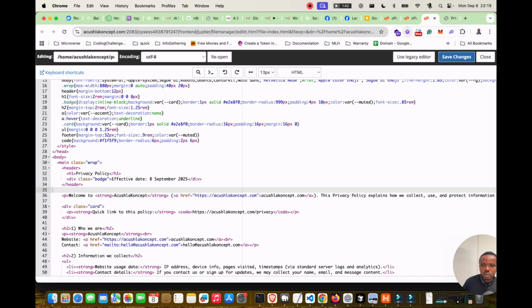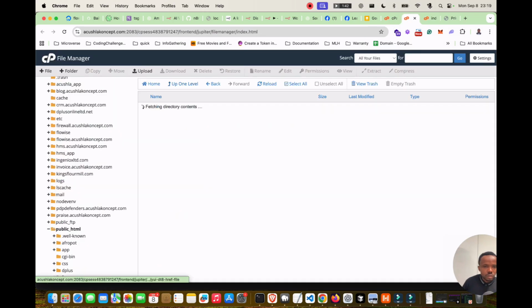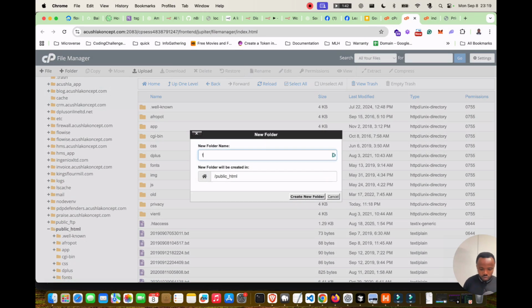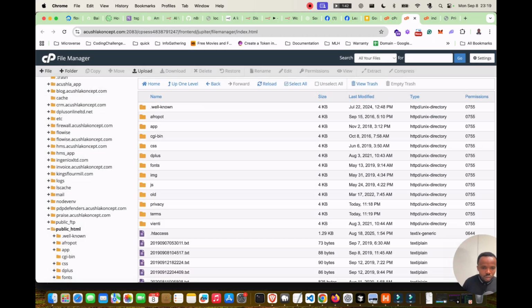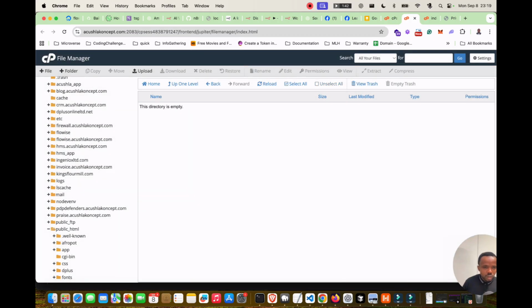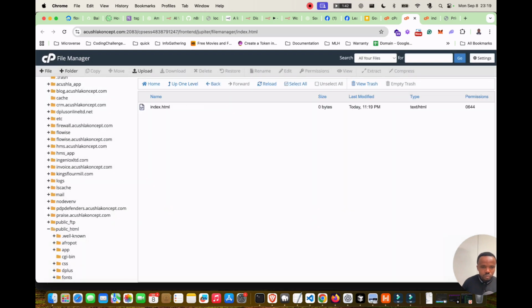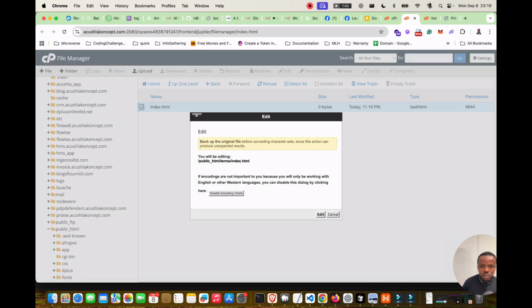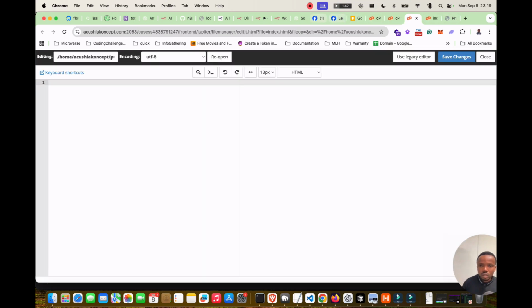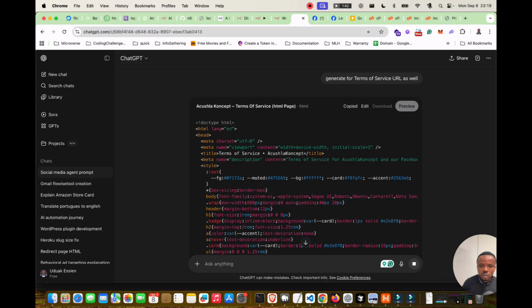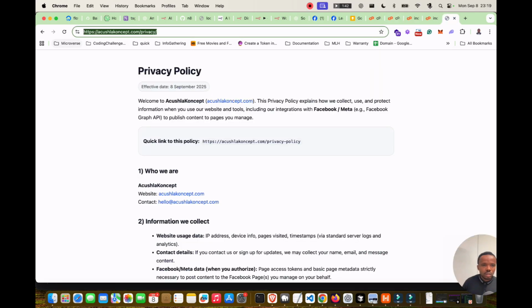So for this one I would just do a new folder terms and create a file index.html. Edit, open, copy.